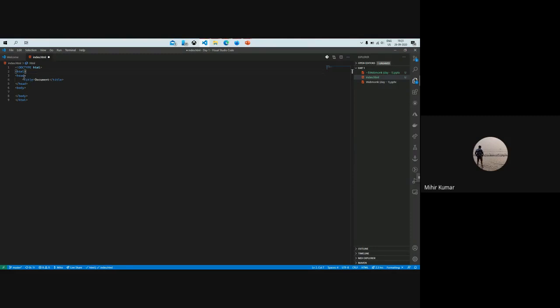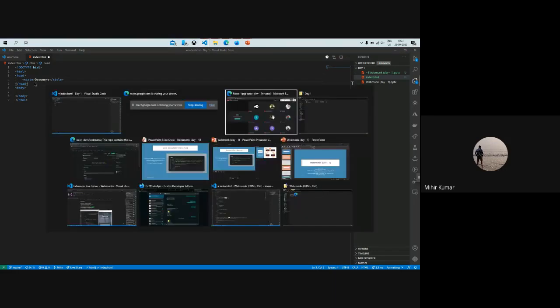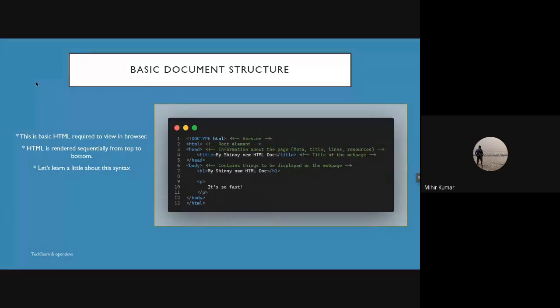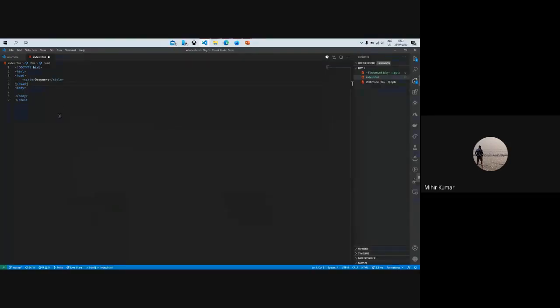And then moving over to the head tag. The head tag basically contains all the information about the document you are viewing. If you go here, to what I have shared with you, you can see what information you can show in a page. You can show meta tags, title, links, resources, and those kinds of things, and we will show you how you can include all of these resources in head tags as we move on in the course. Right now you just need to know that the title adds a title on the browser.